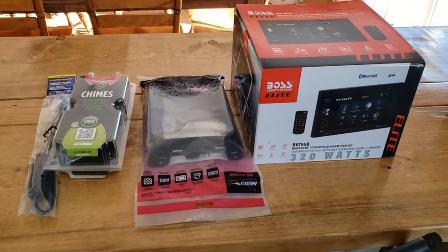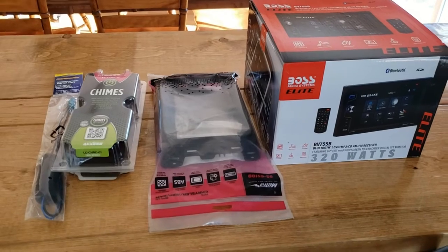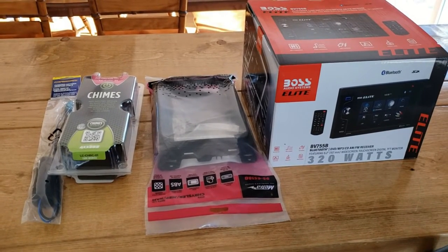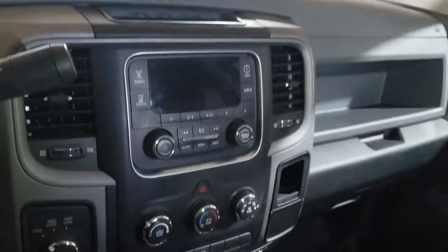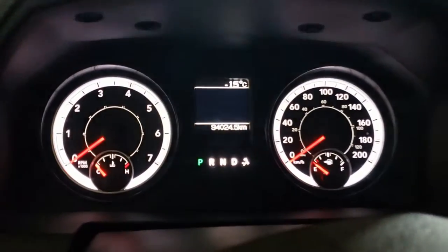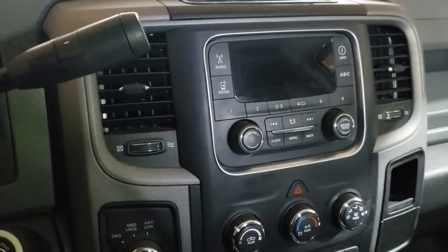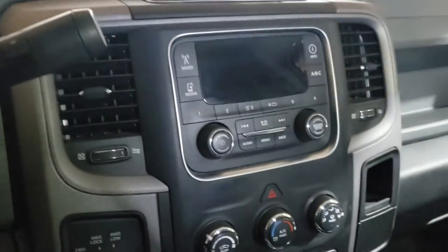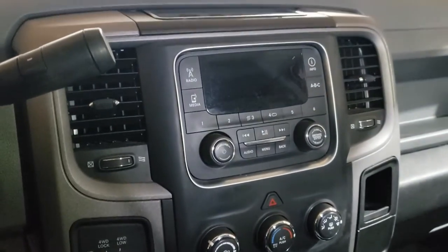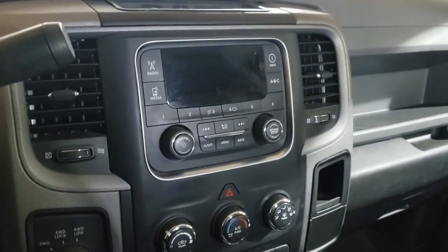So this is the whole setup. I've got a little space heater in the truck right now because it's really cold out and my garage still isn't heated. I'm in the truck now — it's minus 15 Celsius in here, it was minus 25 overnight, so it's pretty darn cold. I just want some of the plastic to warm up so I don't break anything when I start taking this apart. I'm going to get the camera set up on the tripod and start taking this dash apart.